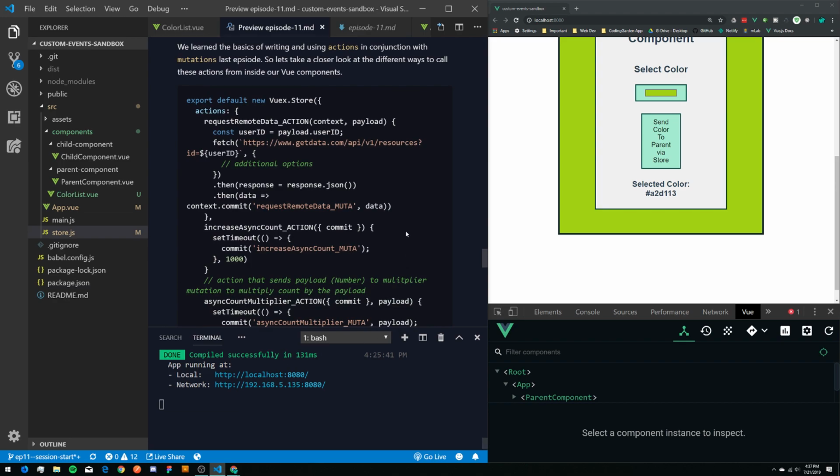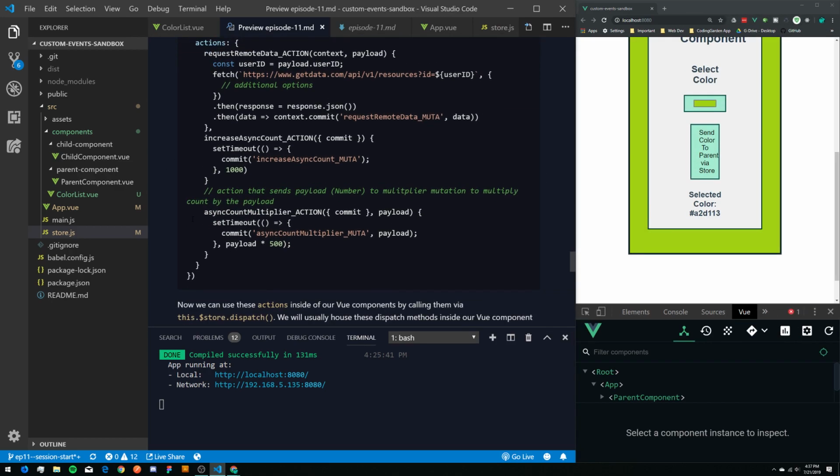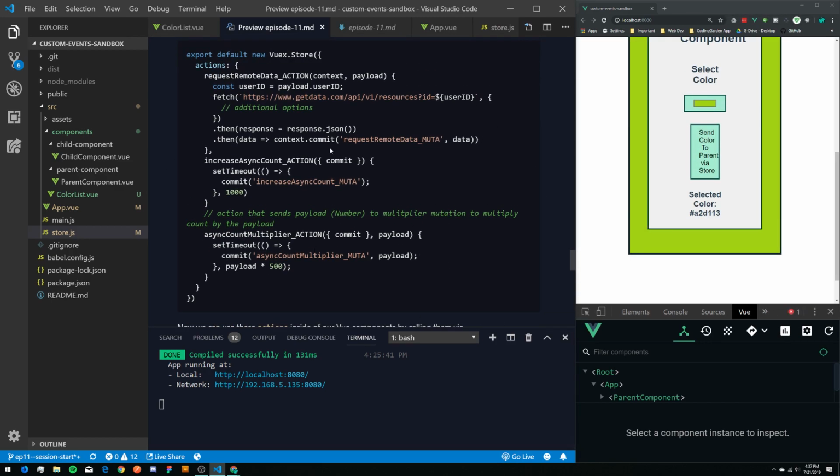And then what we were talking about before is how we can take a look at this Vuex store example. This is an example of some asynchronous stuff that happens. And we wouldn't be able to do this in a mutation because it would try to resolve immediately. It would just go to the next thing, and then we would be receiving an error on this response because this fetch request never resolved.